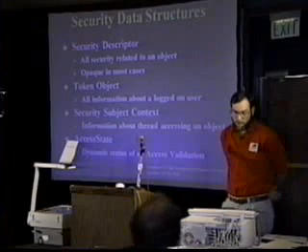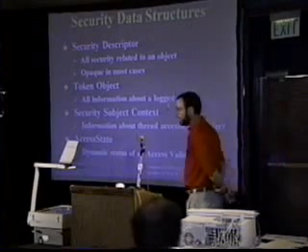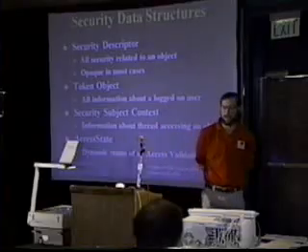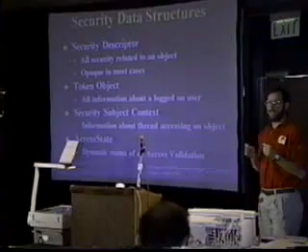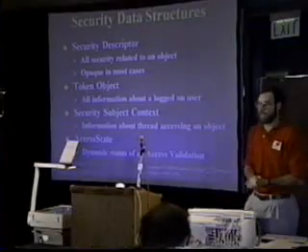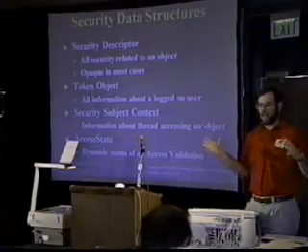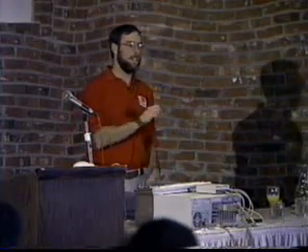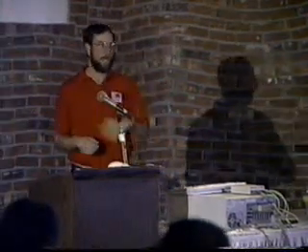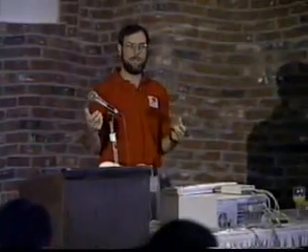Don't lose it. There's a token object. When somebody logs on, this is an executive object. When someone logs on, what we do is collect all the security IDs and a bunch of other information, privileges, and we stick it in an object called the token. That token object is then associated with the user's process. When you kick off the program manager, we stick that token right in. We point to that token right from that process. Any new processes it creates, we copy that token, and that other process has the same context.